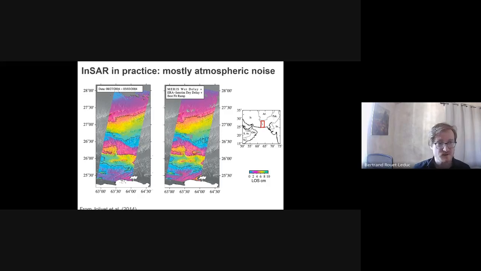Using a different satellite, properties of the atmosphere are measured, and Romain models the predicted effect of the atmosphere on the phase change in the InSAR data. And what you see is that to a first order, they're equal, which means to a first order, InSAR data is just measuring changes in the atmosphere. So before InSAR data can be used, the first step is to remove this first order effect of changes in the atmosphere in between satellite passes.